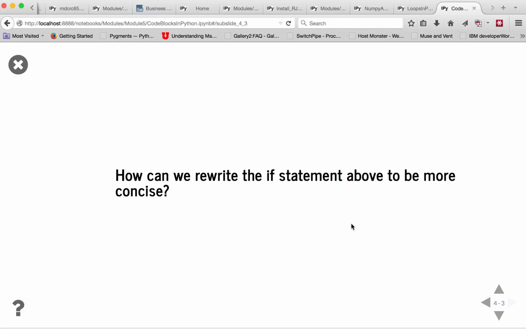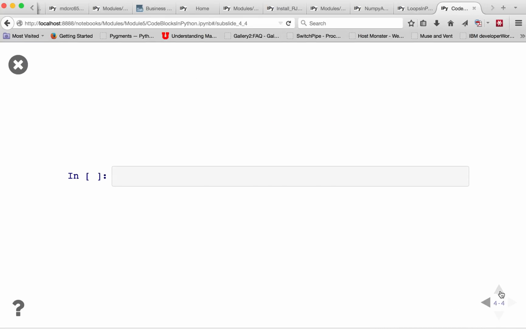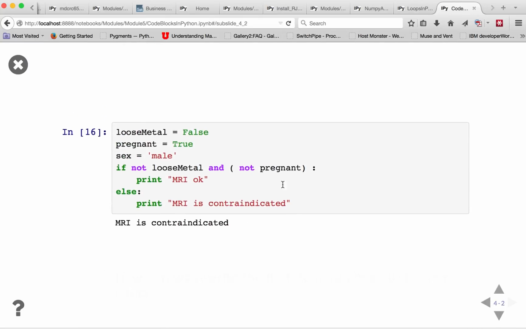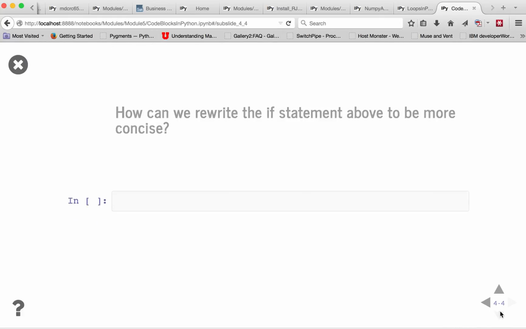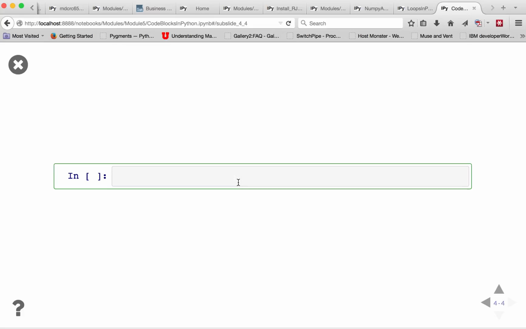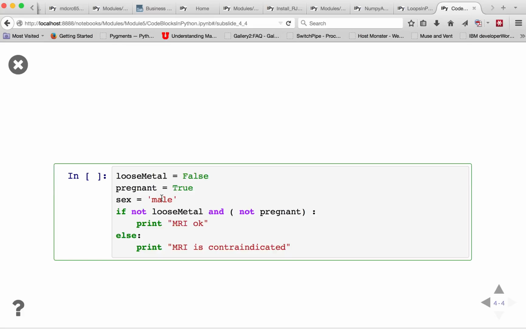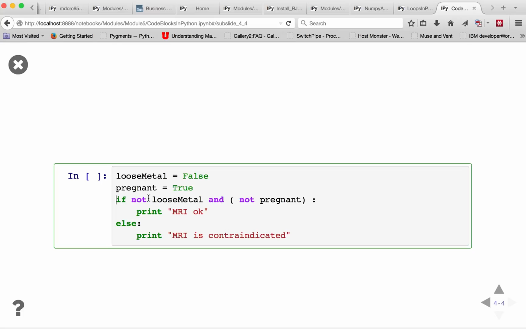Okay, so an idea here is how can we rewrite the if statement above to be more concise? Well, let me copy this, and we'll just get rid of the sex equals male because we're not using it.